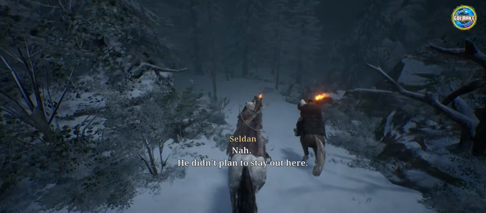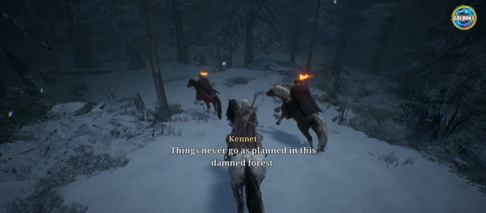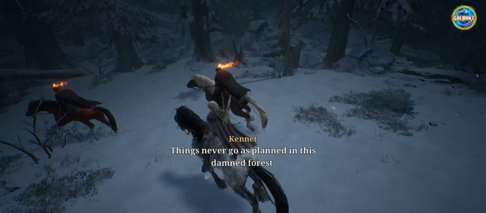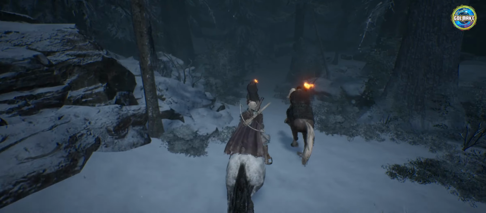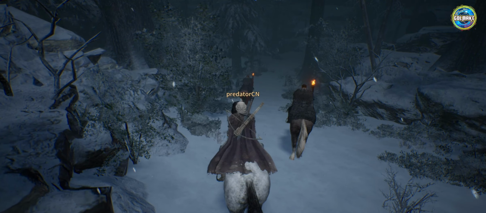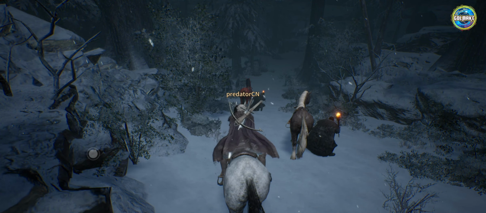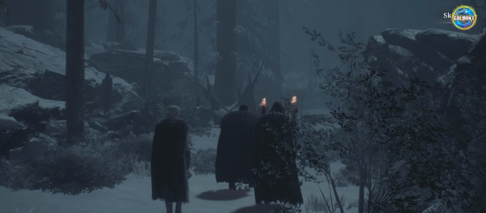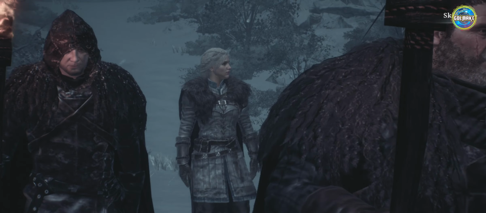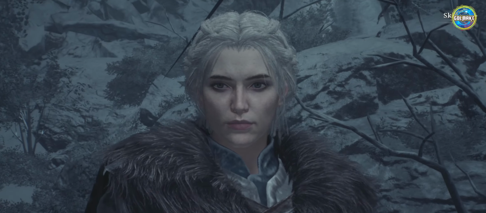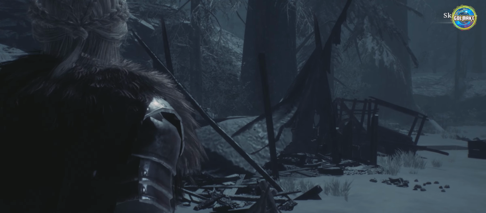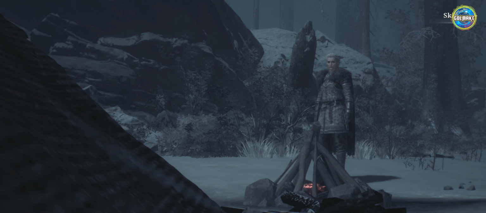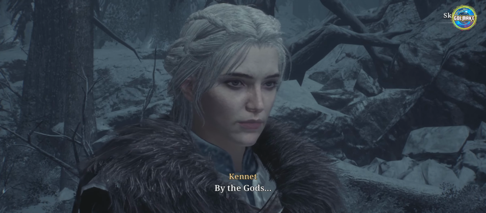Nah, he didn't plan to stay out here. Things never go as planned in this damn forest. We're going on foot. Could be wildlings. By the gods.